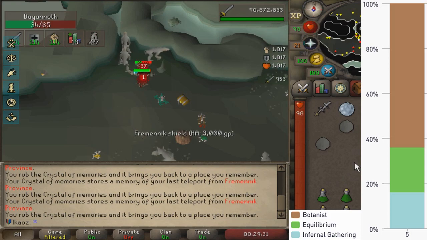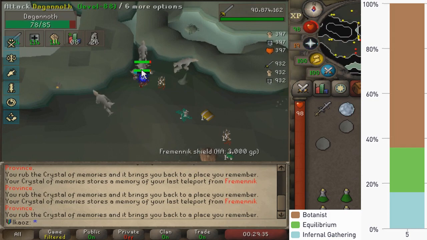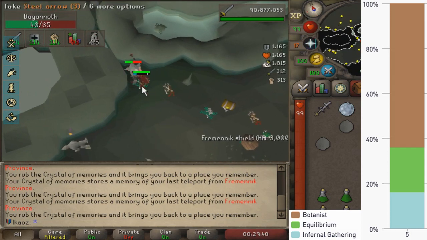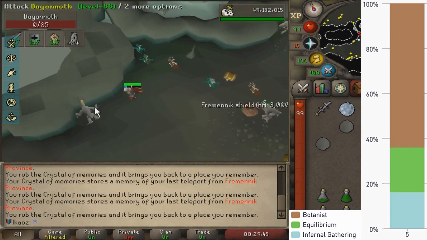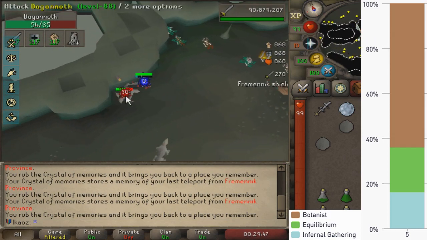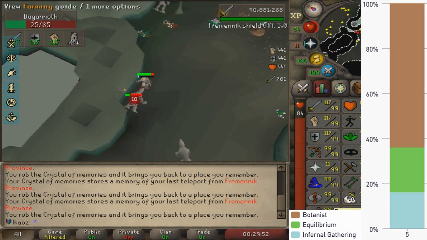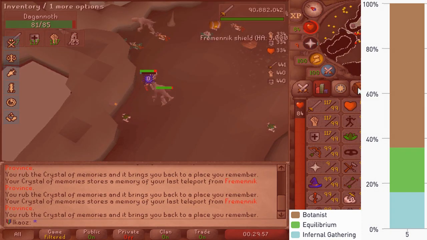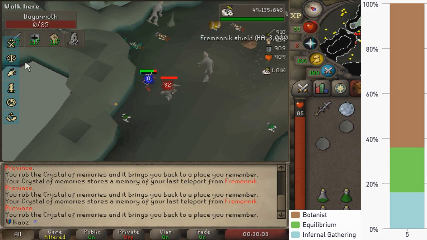The reason why I regret not going Botanist is because I was getting into the PvM part of the game, and I really wanted to keep my levels boosted all the way, just so it's not that bad. At some point, Herblore and Farming were kind of a struggle, but in the end, I pulled off some miracle and got 25 mil. So in the very end, I don't regret Equilibrium at this point, but at some point I just wanted Botanist.